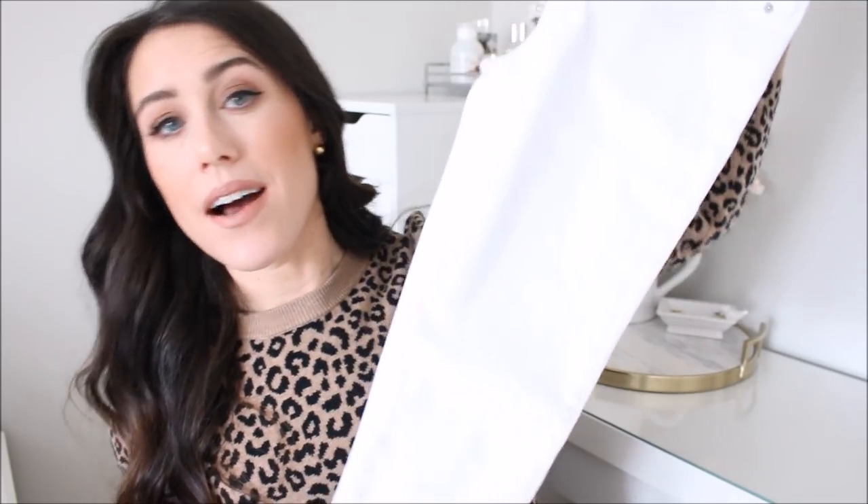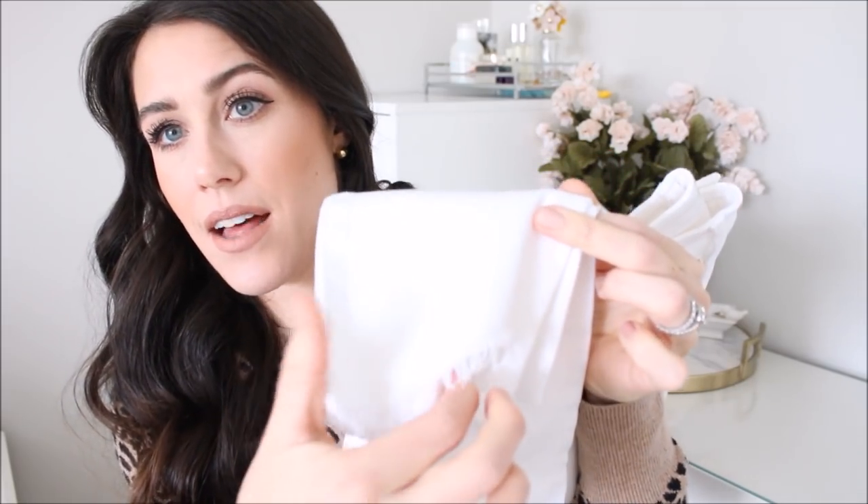I love that there's no distressing on mine. It's just kind of crisp and clean, but on the bottom it gives you this little frayed detail and it's actually a tulip hem. So it cuts around the ankle at an angle, which I love because it's very cute to wear with sneakers or mules. You can also cover this up and totally wear little booties with it as well. I love, love, love this pair of denim.